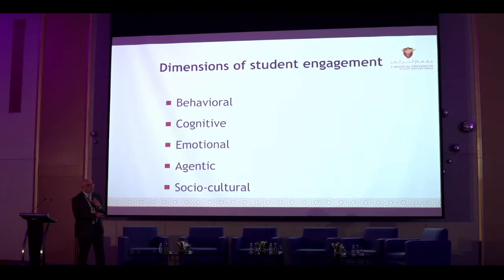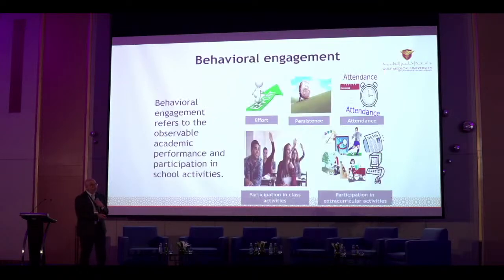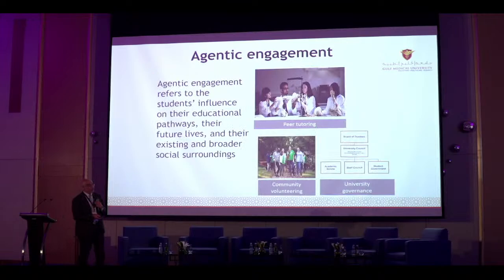These are the dimensions of engagement. These are samples of what we mean by cognitive engagement, like concentration, perceived value of learning, using of higher order thinking; behavioral, like participation, persistence, doing effort, participating in curricular or extracurricular activities; or emotional, like feeling of happiness, feeling that they are valued in the place, feeling of belonging or the sense of pride of belonging to the institution.